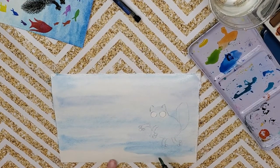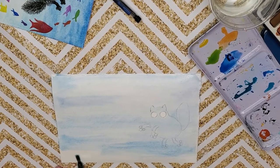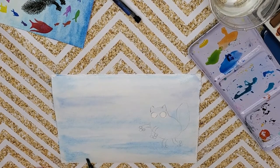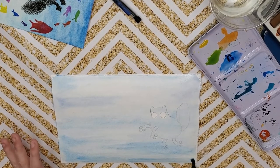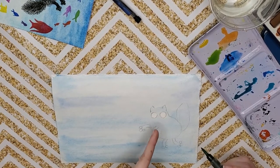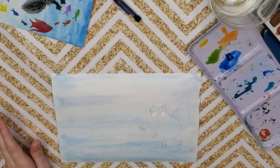Now you can see down here how this is getting really hard lines and it's not as smooth. The paper has dried out down here. So we just add more water and keep blending. And see, I got rid of that whole harsh line because I re-wetted the paper. So it's really easy if you're like, oh, I didn't want that to be a hard line. You can always soften it up, as long as it's not gotten too terribly dry. Okay. That's great, look at that. And look at how bright white his eyeballs are now against everything else that's going on. So now we can darken up our pigments.